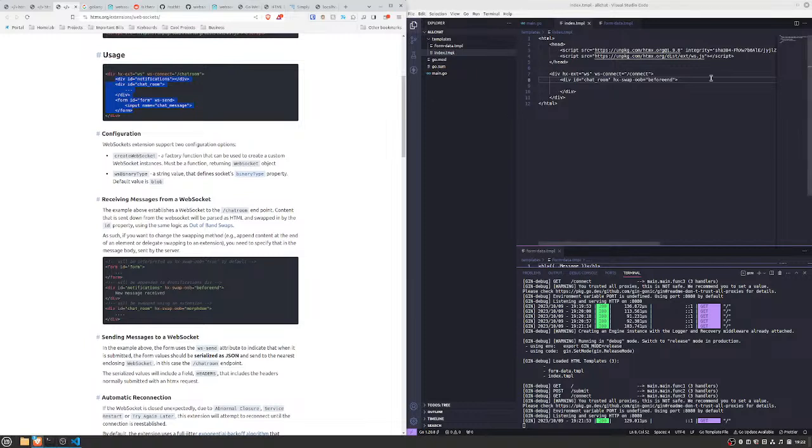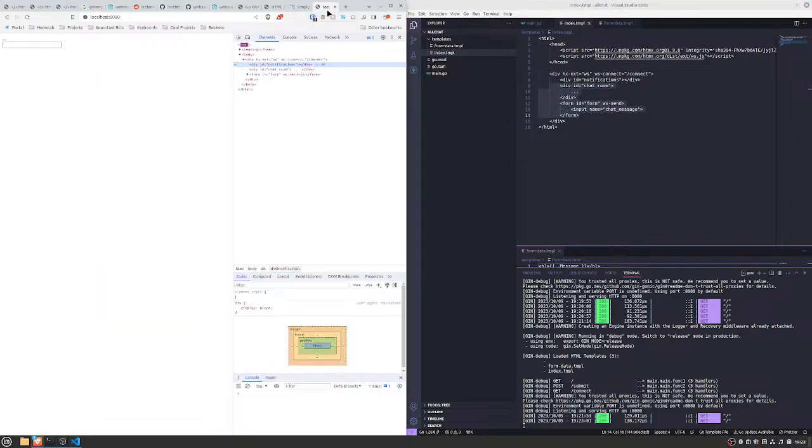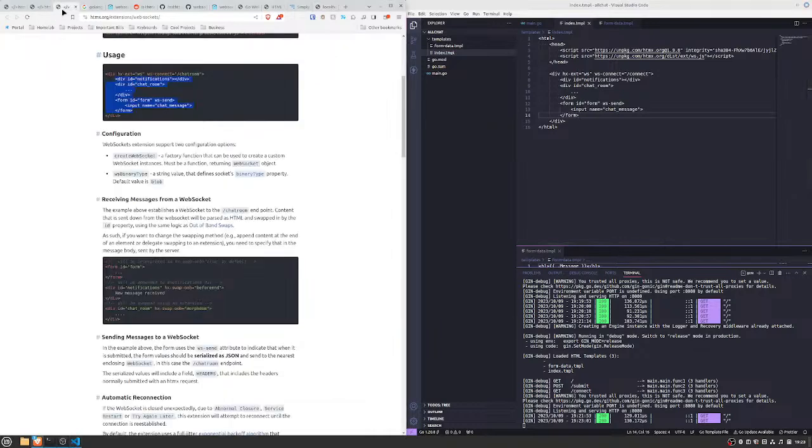What if I just... Like, if I just do this, and I just copy exactly what they have. Okay, so it doesn't magically start working. So I'm missing something.